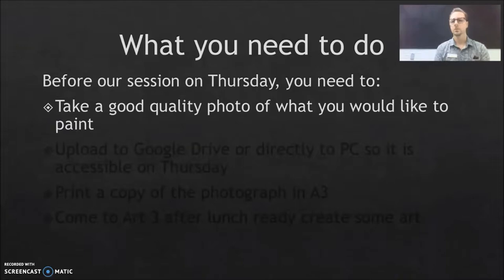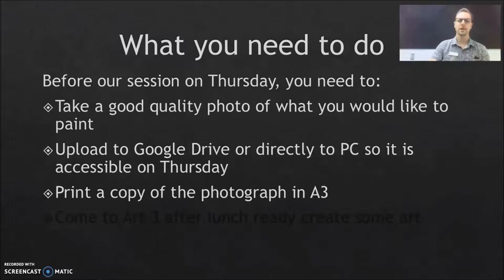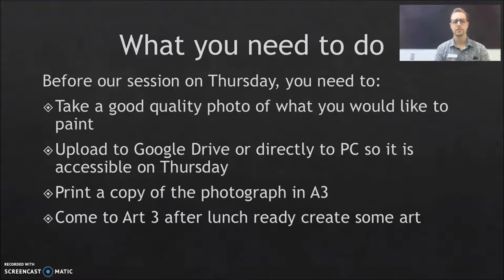I'd like you to upload that photo to Google Drive or directly to your PC so you can access an electronic version of that on Thursday. And I would also like you to print off a copy at A3, okay? Again, at the end, I'll go through a little bit of that process and how you can do that. And obviously come, okay, look up. Come to Art3 after lunch on Thursday, ready to create some artwork.